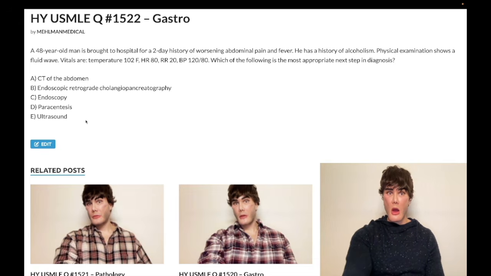Choice D, ultrasound is wrong, so abdominal ultrasound, you can do first line for cholelithiasis, stone in the gallbladder, cholecystitis. So if you have cholelithiasis plus fever, we call that cholecystitis. You do ultrasound first. If your ultrasound is negative or equivocal for cholecystitis only, then you can go on to do a HIDA scan that they like next. Wrong answer.